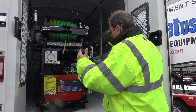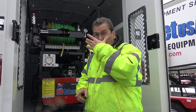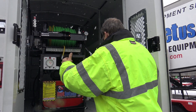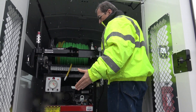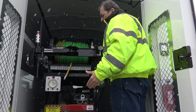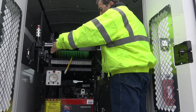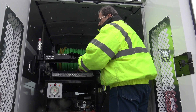We can pretty well fit the Hot Jet 2 package in here, or the Extreme Flow 2 in here. It's nice — this has actually been mounted. You've got good access to get up and in, good fuel access, you can get right at your engine. It's got plenty of room to breathe and good access to your hose and hose reel.